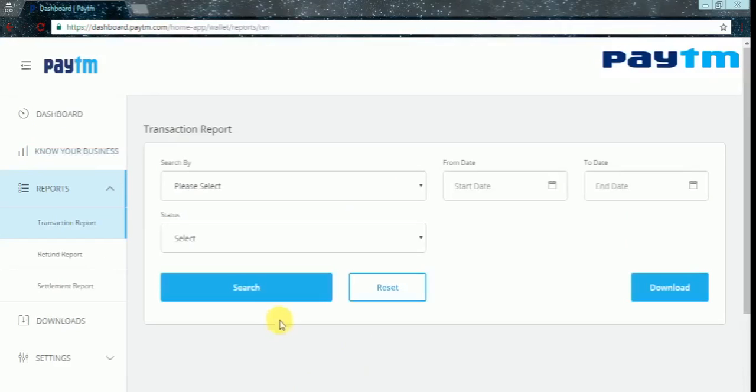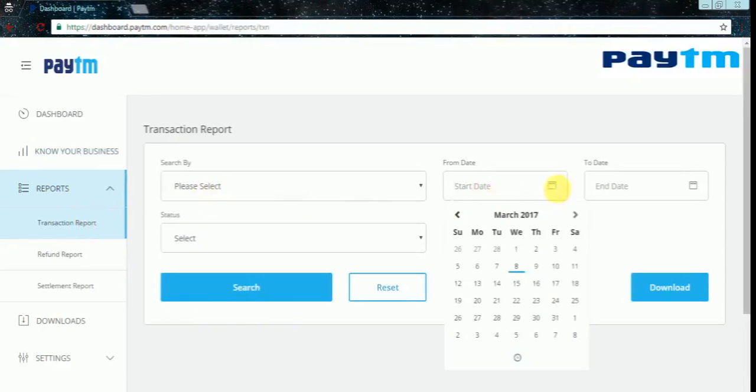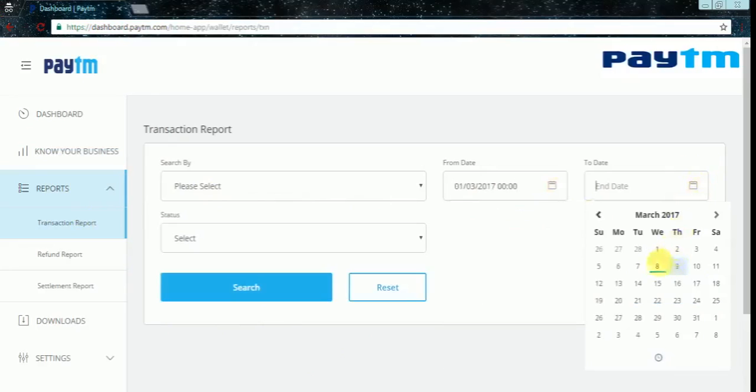Next is how to download the reports. Inside the report section, transaction report, you can search by start date, end date.